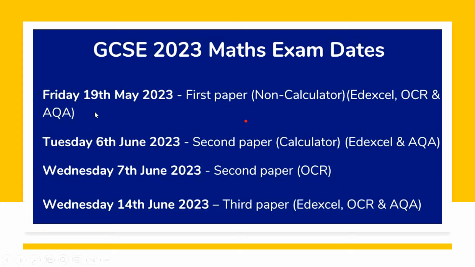What usually happens is you have half term — a week off — which is why the next one is on the 6th of June. However, that is the calculator paper and it's just Edexcel and AQA for that one, whereas the first paper was non-calculator and included OCR. On the 7th of June is OCR's second paper. I personally haven't used OCR in my schools — I've just done Edexcel and AQA — so they normally always fall on the same day. It doesn't really matter; it's still the same qualification. Different papers so students can't tell each other the answers. Then on Wednesday the 14th of June is the third paper, which is also calculator, and that is Edexcel, OCR and AQA.